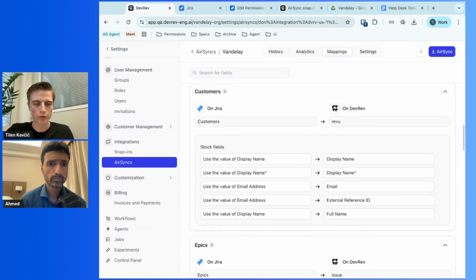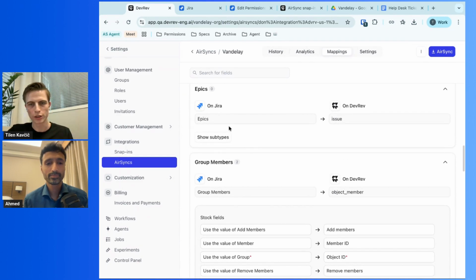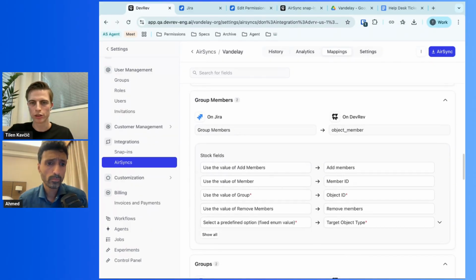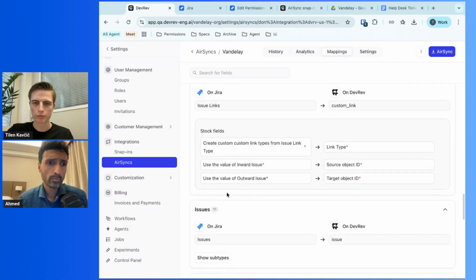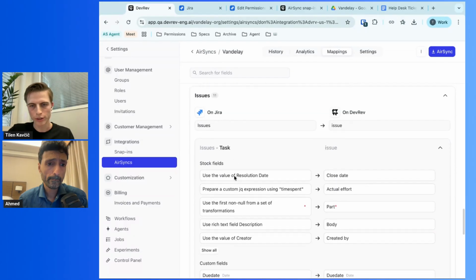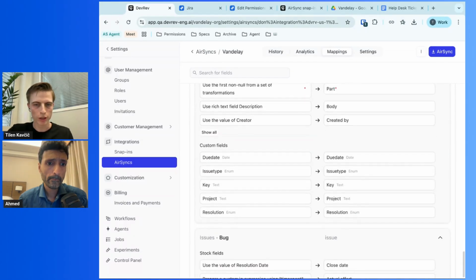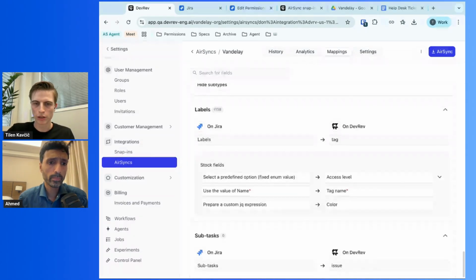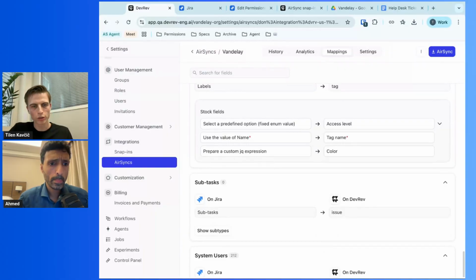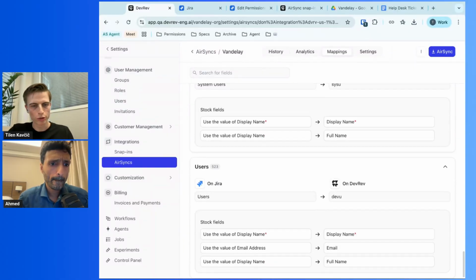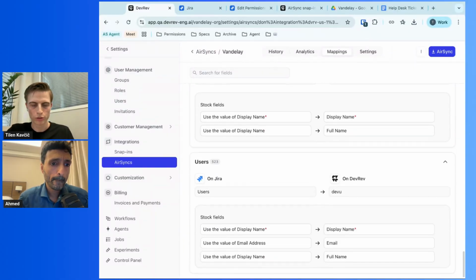Of course, you have to sync Jira epics, sync Jira issues, so tasks, stories, bugs, and so on. But also the associated users, right? So who is assigned to what issue?